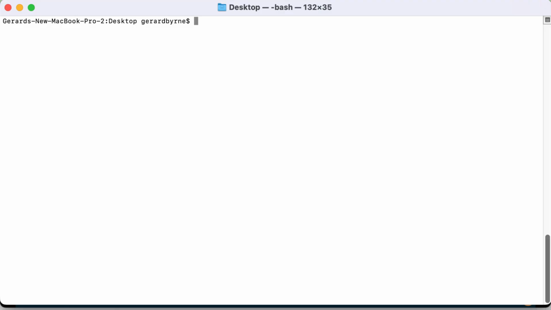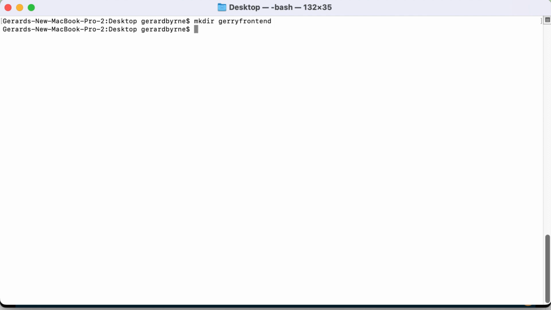So I'm going to do mkdir, and this will create the directory in whatever folder or directory I'm currently in at the moment. In my case, you can see that I'm on the desktop. So I'm going to make directory, Jerry, front end, and press enter.